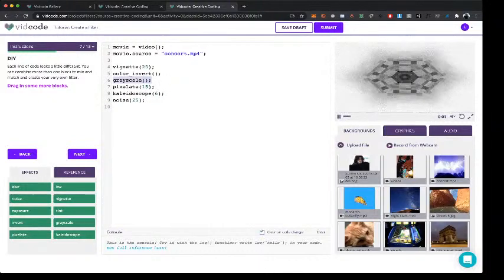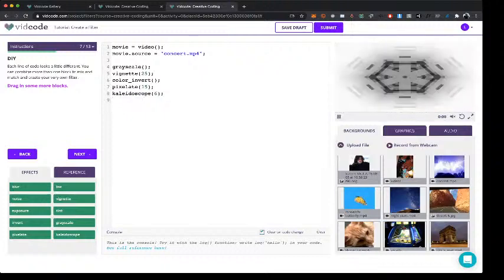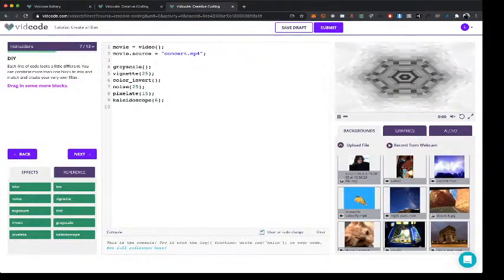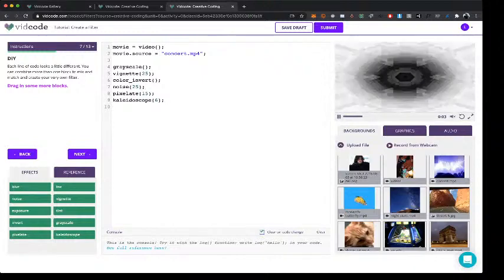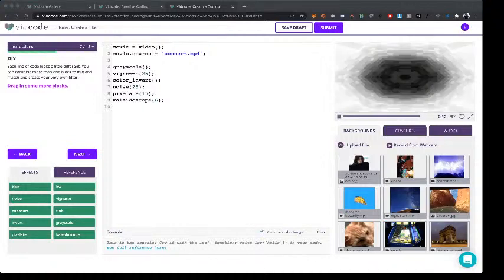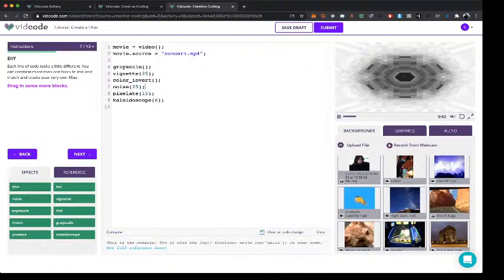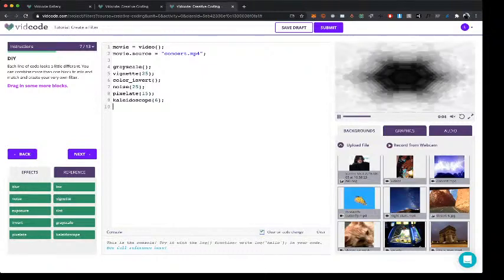And let's put grayscale at the very beginning. That actually didn't make that much of a difference, but I end up with this totally different looking project. If I move noise also before kaleidoscope, it's going to look different because each effect is adding on the previous effects and what they've made my project look like. So once you realize how powerful sequencing is with your project, you have unlimited possibilities with just these few blocks, which is kind of awesome.